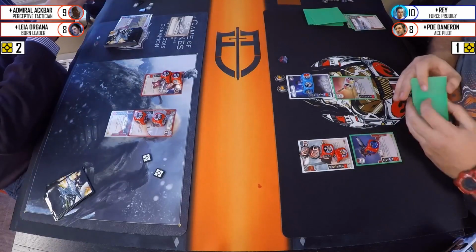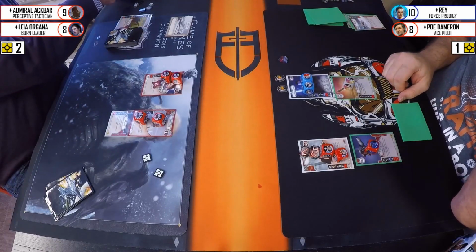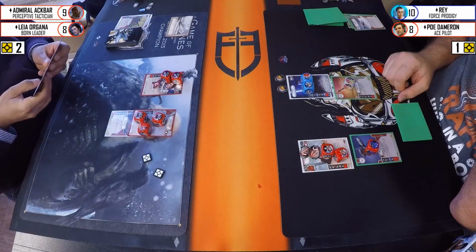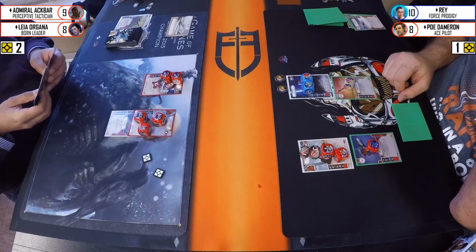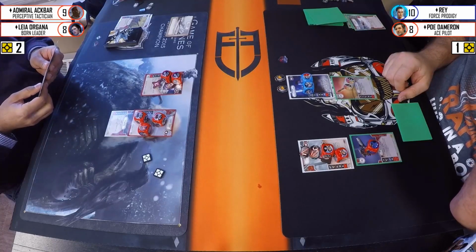I think with 2 upgrade slots left on Rey, I might be inclined to just play it on her, since Paul has already shown that Poe is the first target in his deck here. But once again, I don't know how Lanny's got his deck built. He may have specific blue-only upgrades like Force Throw and that sort of thing that he wants to put on eRey.